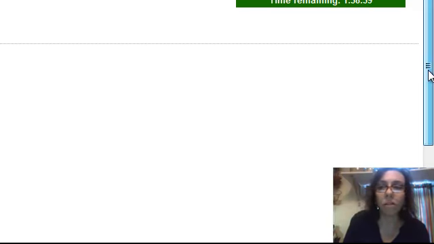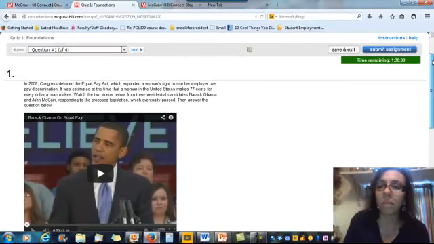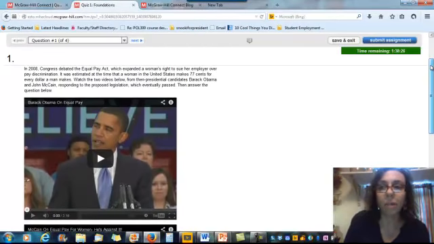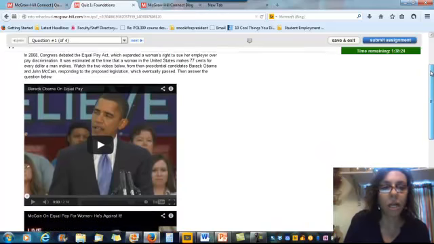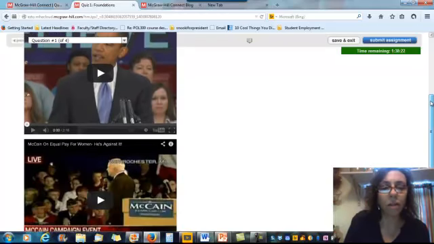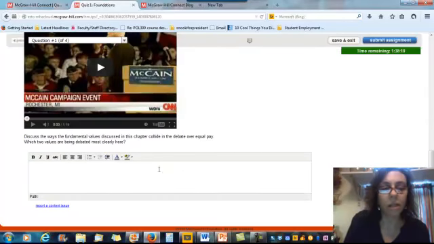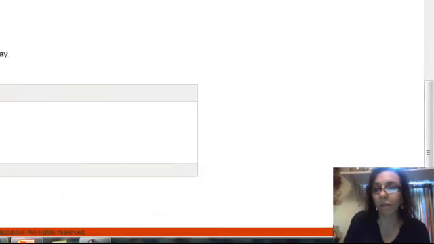This is the student view, which is better. So it says time remaining 1 hour and 38. It's supposed to be 100 minutes that you have to take the quiz. And you'll be able to see that. That may be obnoxious, but at least you know. And then this is what I talked about before. And here's your dialog box. So you can write in here and then save and exit, if you're done and you need to take a break or go look up something.